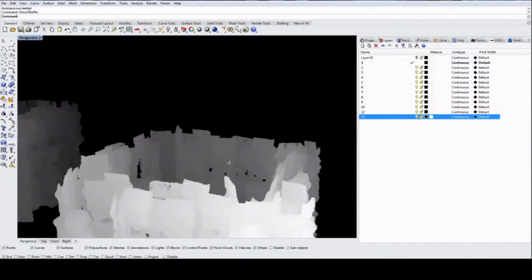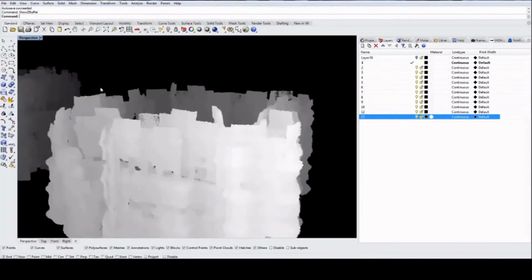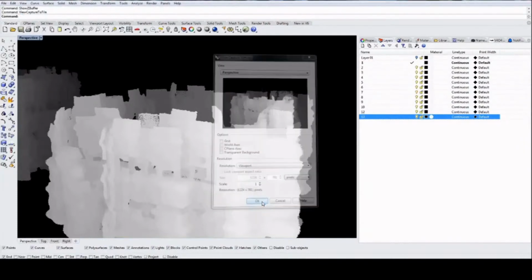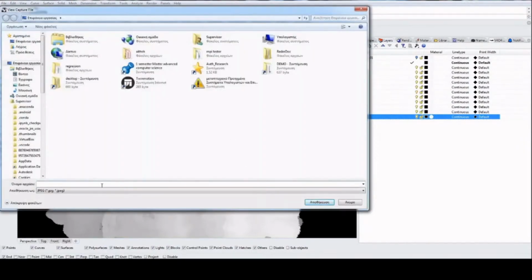Now we will continue and convert our viewport by using show Z buffer, and now we see this type of depth maps, let's say, that I'm going to save as files that I would like to use in the future in my project. So I will save different such images from my model that I have created from parts of the facade that I have selected.